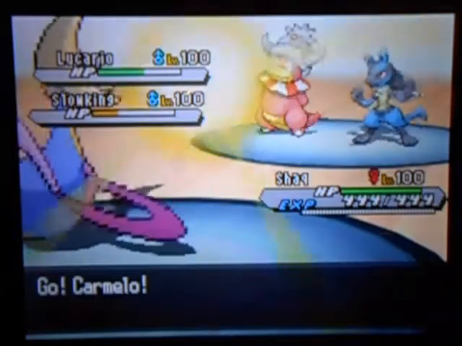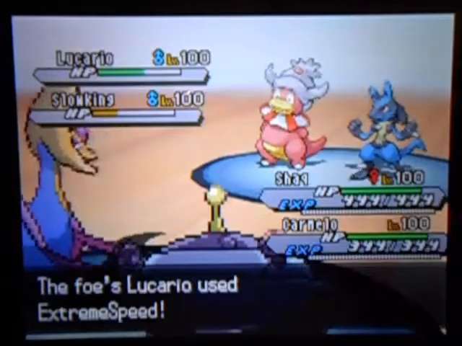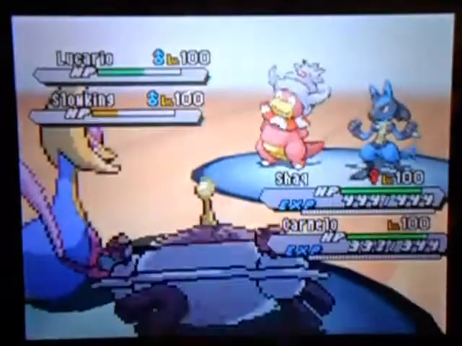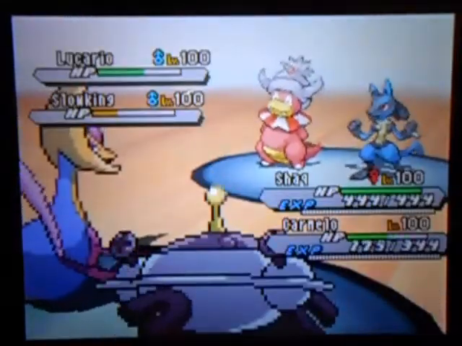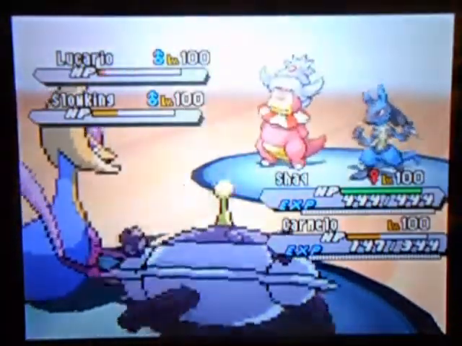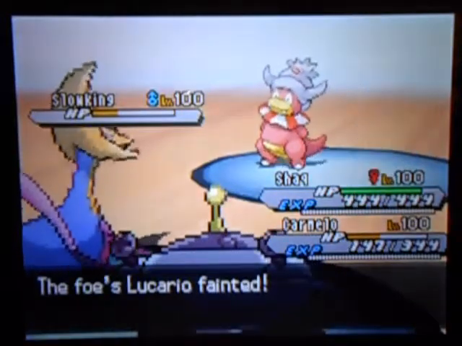Next thing I do is I send in my Magnezone, Carmelo. I'm just going to use my Hidden Power Fire, knock out this Lucario because it's starting to bother me. Extreme Speed. Lucario is good in and out of a Trick Room for the most part. Slowking's kind of not that great outside of it, so they both try to gang up on the Magnezone, which makes sense. It does quite a bit of damage, but not nearly enough to take him out, and he goes with Hidden Power Fire, which will hit Lucario super effectively and take him out. So that's one speedy sweeper in a Trick Room out.